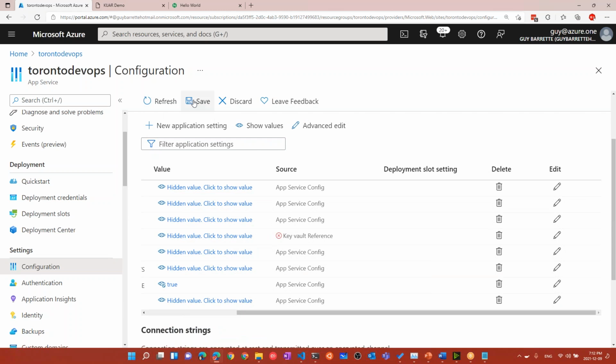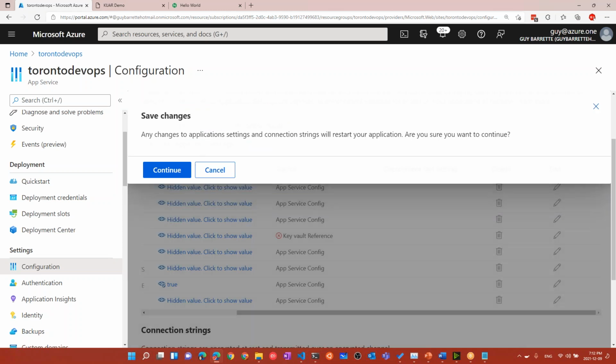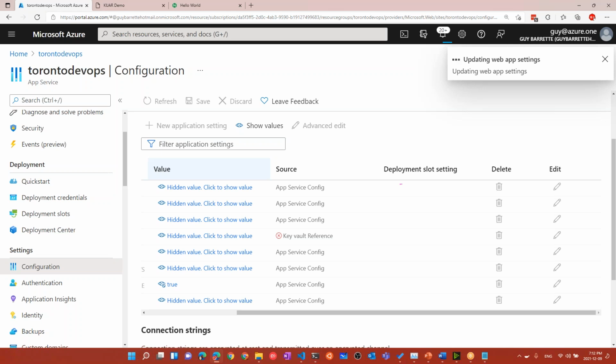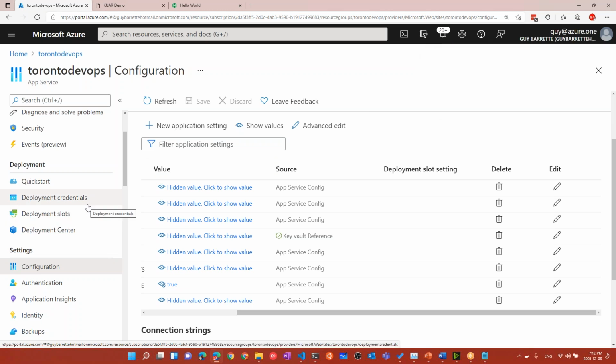Okay. Let's save this. Okay. And now we have access to the underlying storage here.